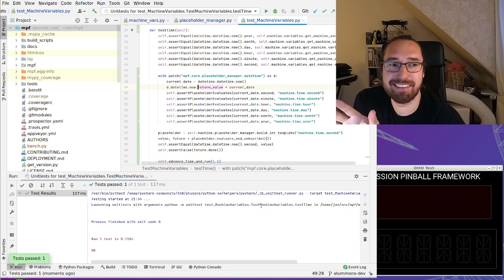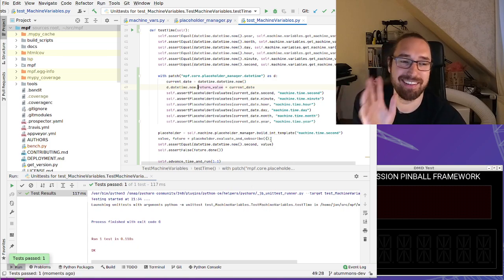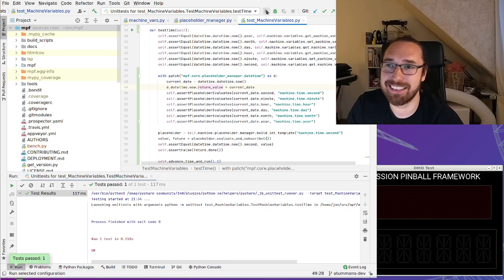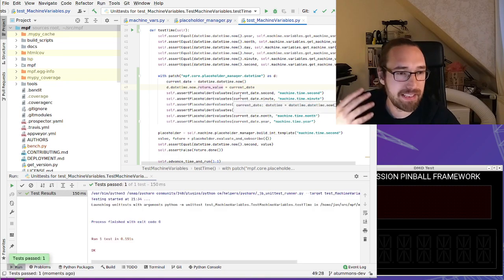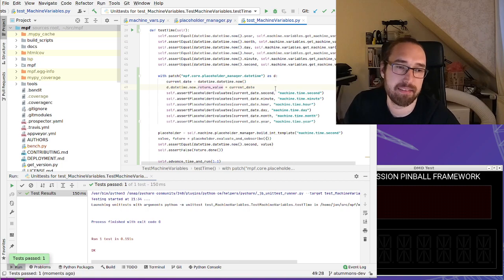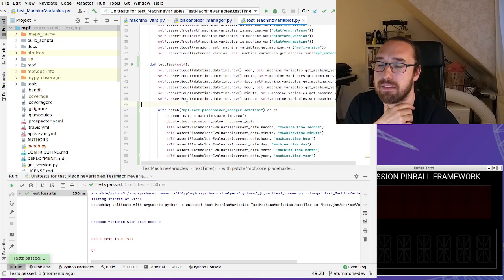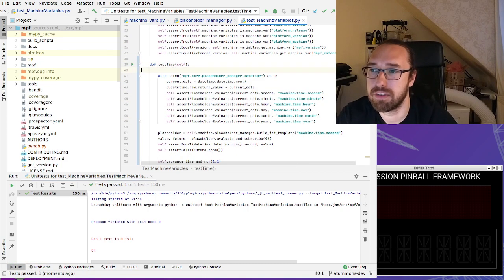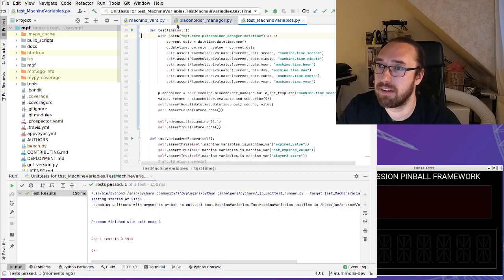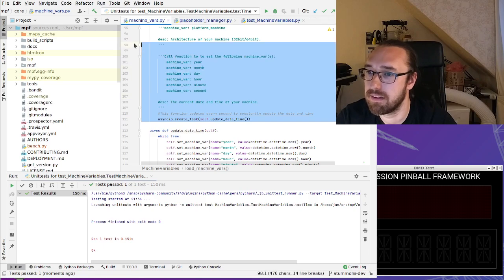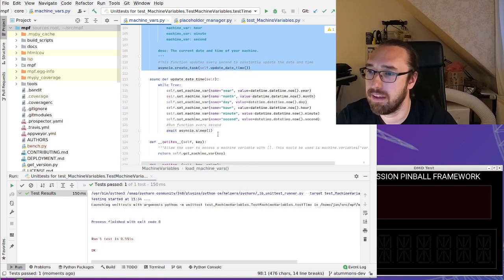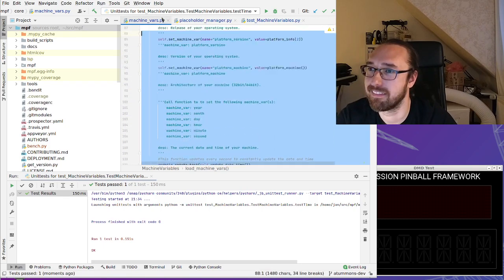If that's magic, that's because it's MagicMock. That's a Python special testing magic, and now we can be sure that this always passes. And so I will now delete the machine variable. Sorry for that. And then we can basically call this a day, and it's already done.